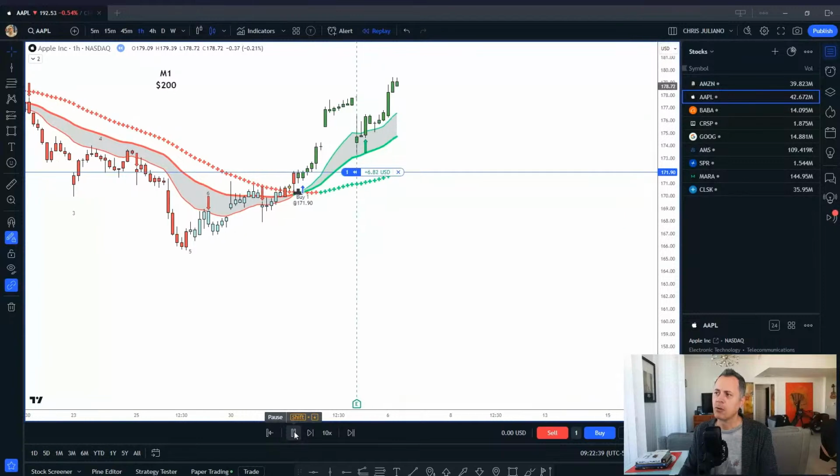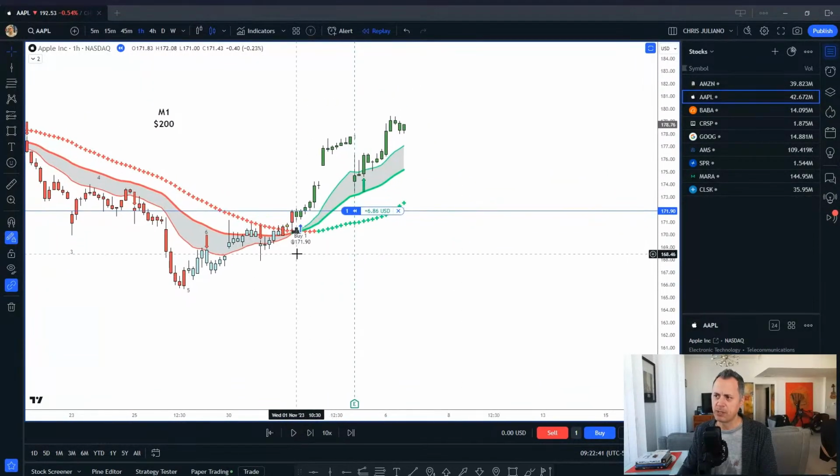Okay. So as you can see, what happened here? The trend went extended. It just started to turn green. Okay. We got the crossover. As soon as you get the crossover, you can start accumulating, right? So we're looking for that option chain right around $171.90 right there. And you can see we start to get those trend cloud signals to the upside, and they're working very nicely on that 1 hour chart. Let's move forward.